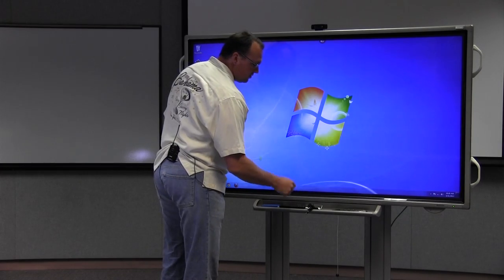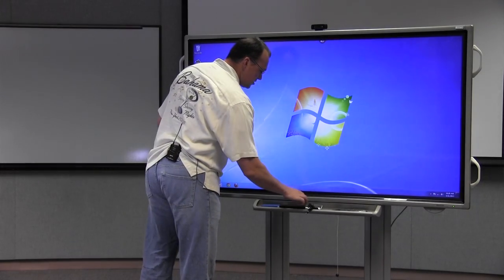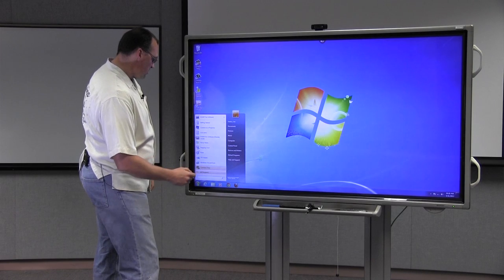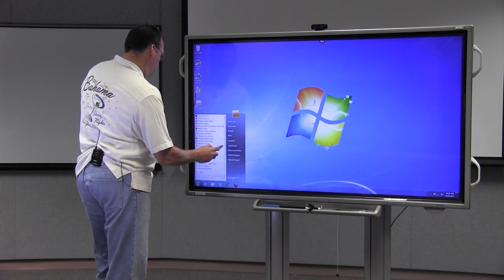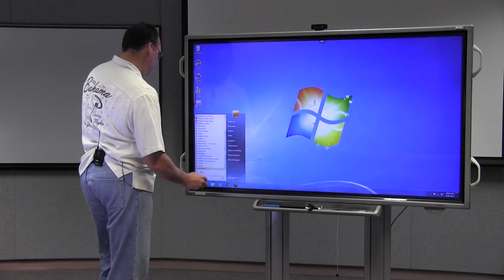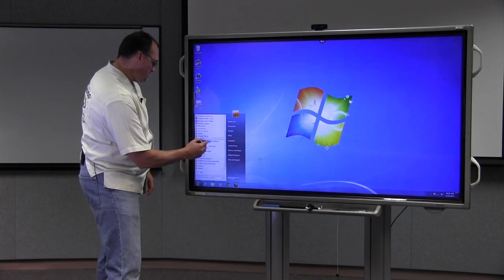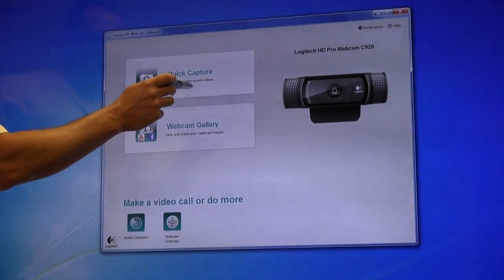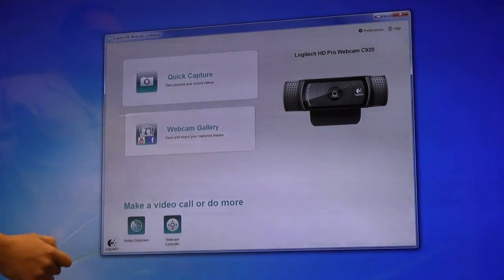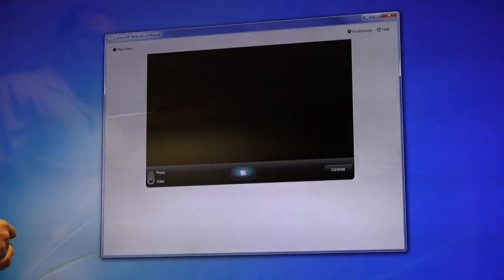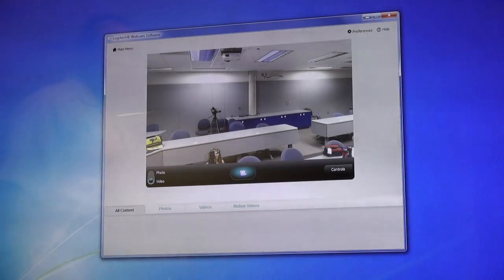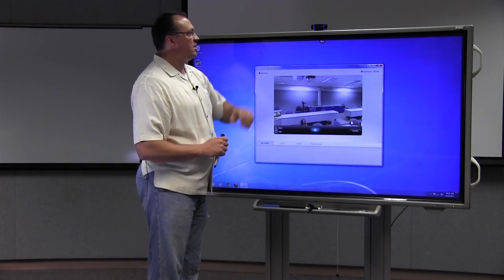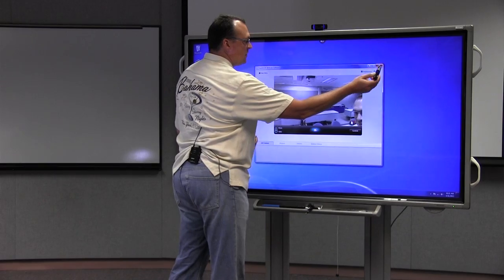Another thing that we can do is we could stream video. If you wanted to stream your lecture, we can actually come in here. We have outfitted this with an HD webcam. The Logitech 920 HD webcam allows us to stream video. So we're just going to come in here into our software in our Start menu. That's going to bring us up. We can take pictures. We can record video simply by turning on Quick Capture. So we're going to press that, and then we're going to wait for it to come up. And now you can actually see our classroom. One thing that you'll notice with the webcam, you'll know that it's activated whenever we have the blue lights that illuminate on either side. So we'll exit out of that.